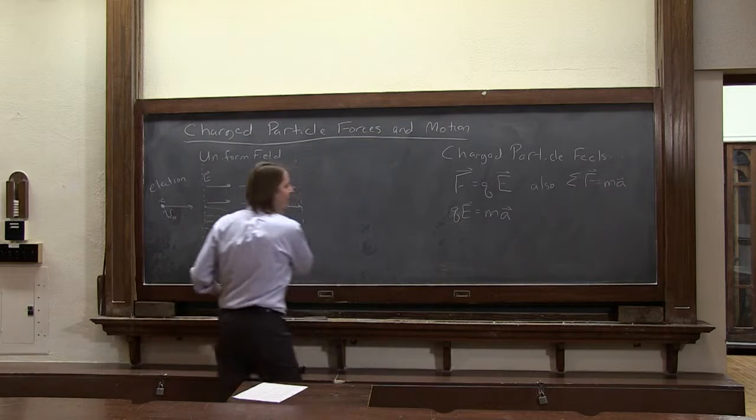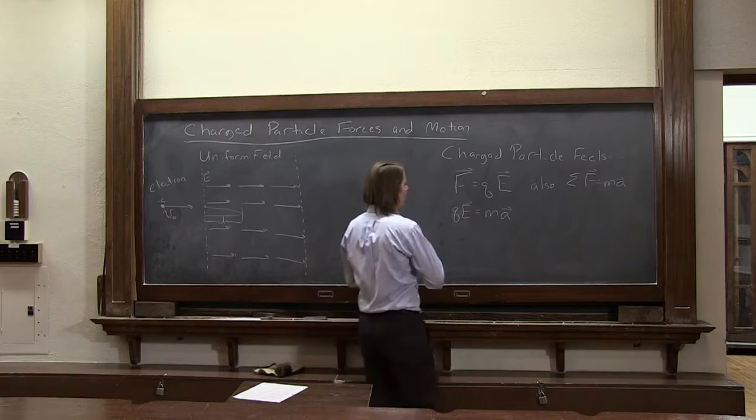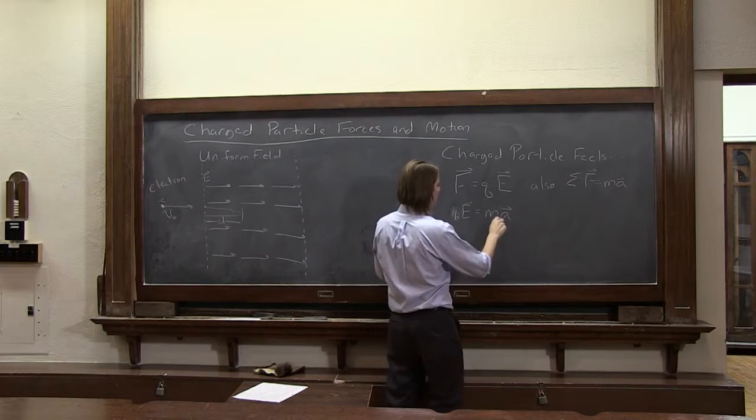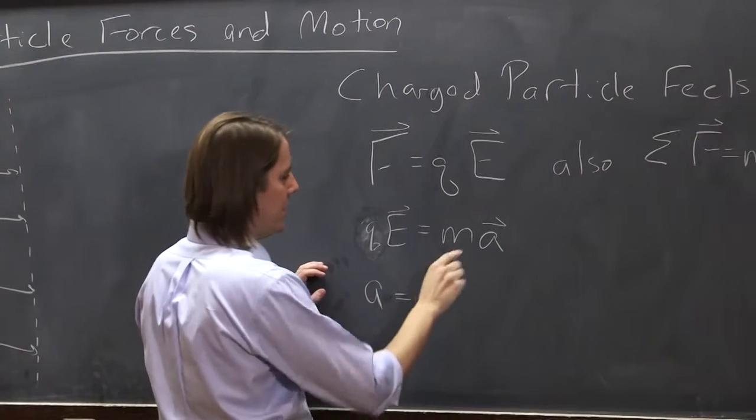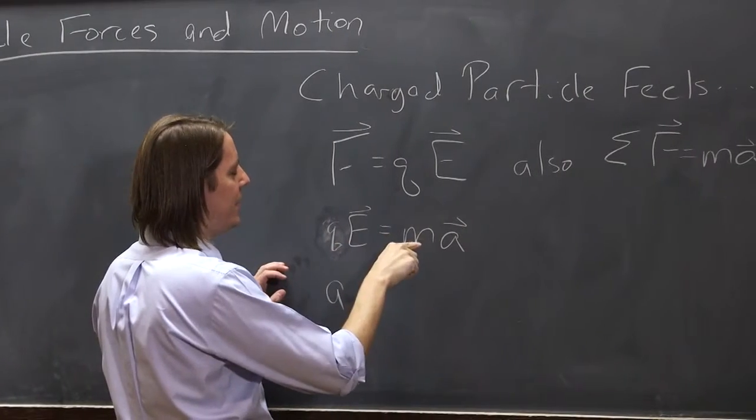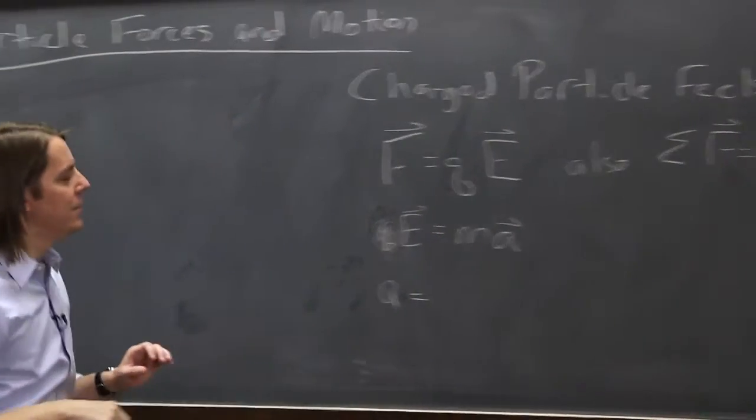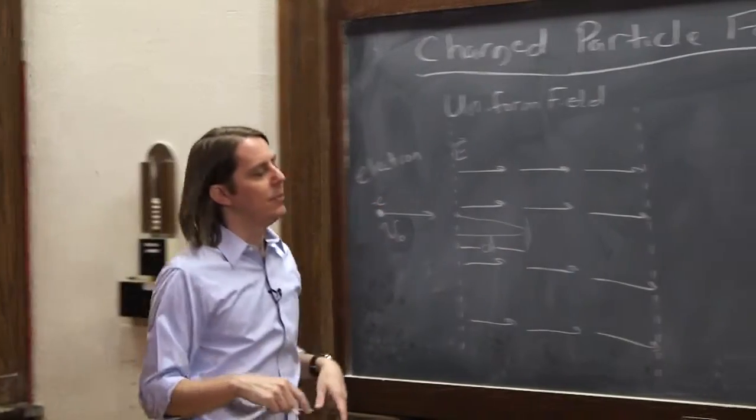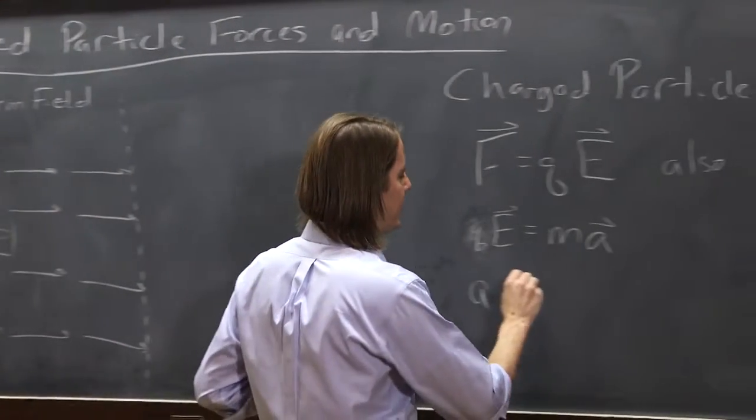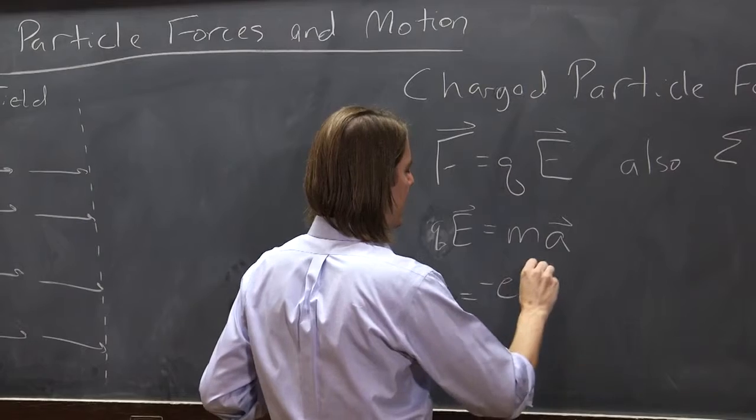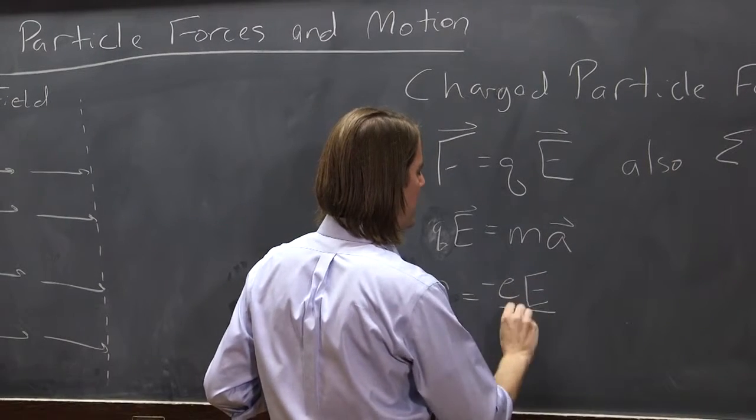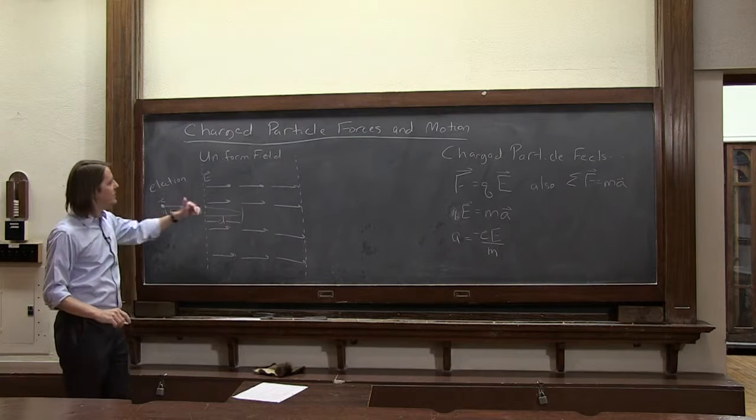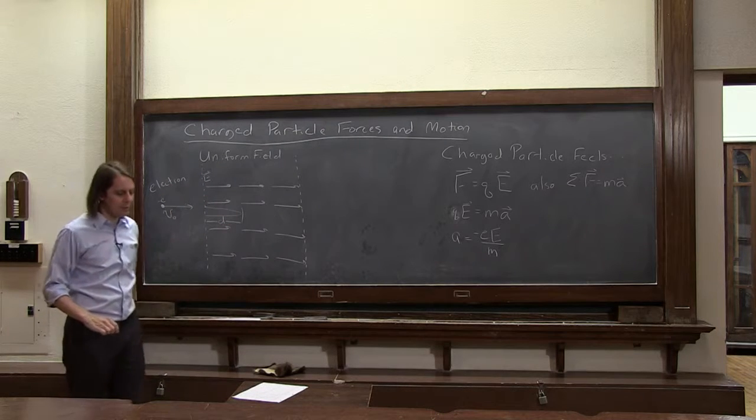So we can say the acceleration that this thing feels is what? Well, let's see, the acceleration is qe over m. But q is the charge of the electron. q is actually minus e, the fundamental charge unit. So it's actually minus e, the magnitude of the field e, over m. That's the acceleration. And 1D negative means it's pushing back. There's your acceleration.